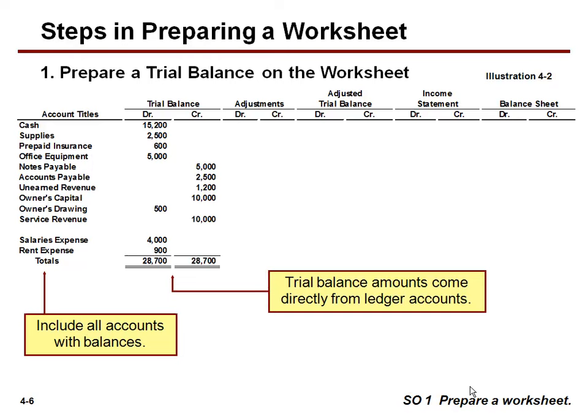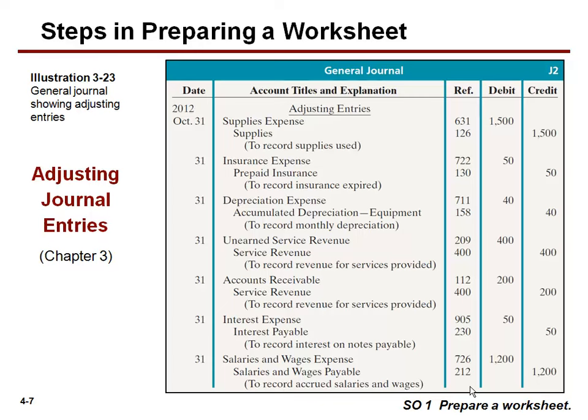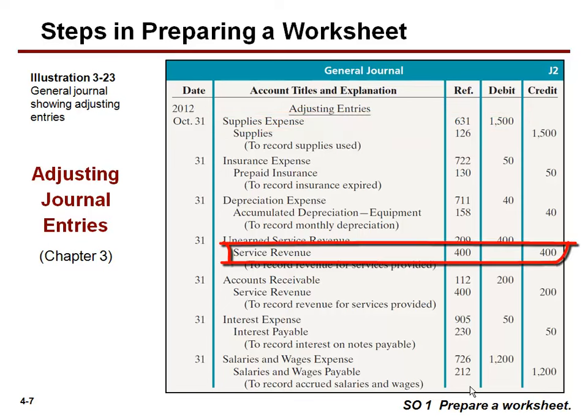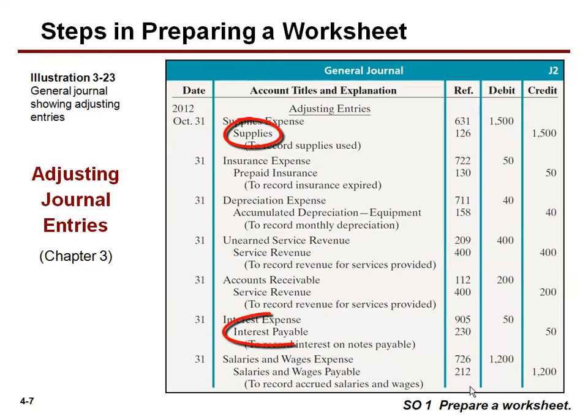For our adjusting entries, we'll take the illustration problem in the previous chapter. Here's a listing of adjusting journal entries done to update financial condition. Now, we're not going to concentrate on adjusting journal entries this chapter. We covered that in the previous chapter. But I just want you to see that each of the adjusting entries either increases an expense account with a debit or increases a regular service revenue account with a credit. The offsetting entries to these entries are either an asset account or a liability account.